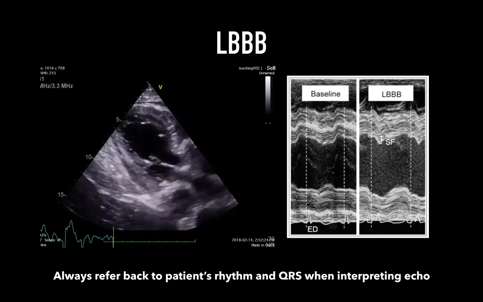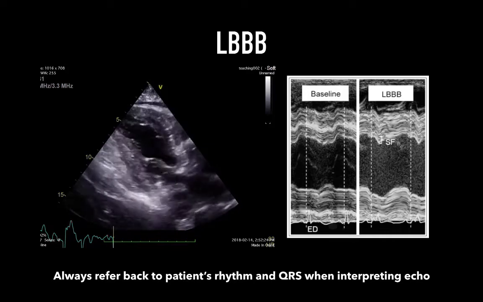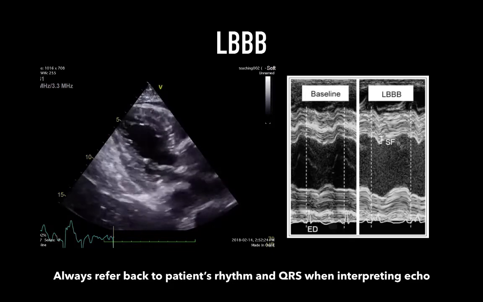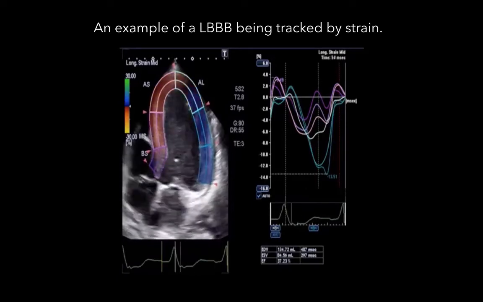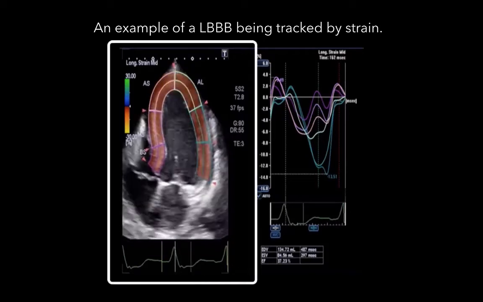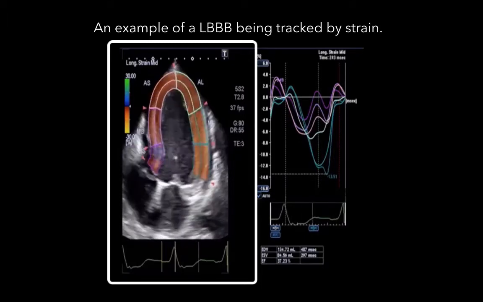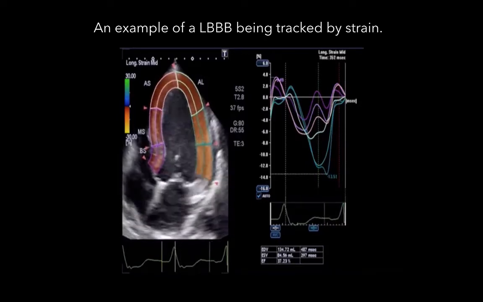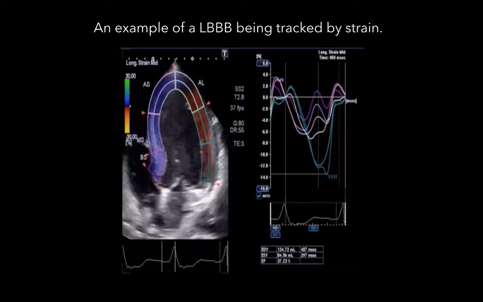Left bundle branch blocks can look like septal akinesis, depressed EF, or in some cases it can make absolutely no changes to the echocardiographic appearance. Additionally, these changes may or may not have any impact on hemodynamics. This is an example of a left bundle branch block tracked by strain to highlight the pattern of contraction. Note how the red, which is contraction, is progressing from the septum on the left to the anterolateral wall on the right. This represents left bundle branch block effect on ventricular contraction. In this case, this is likely solely the bundle branch block rather than a hypokinesis of the septum.